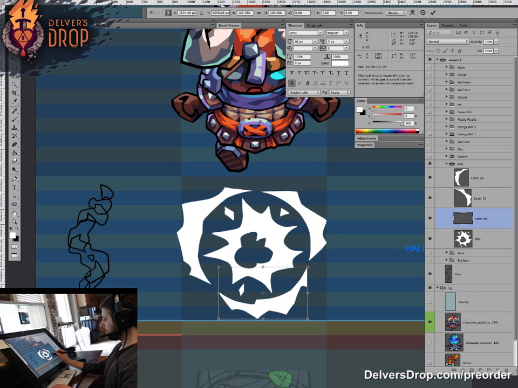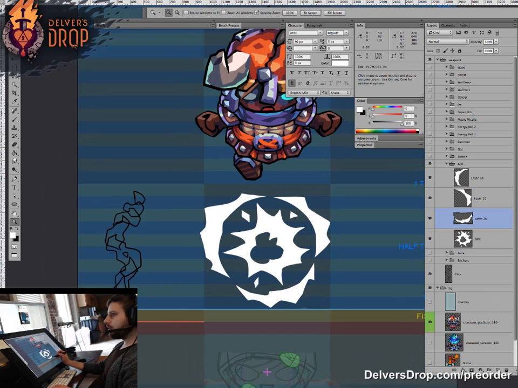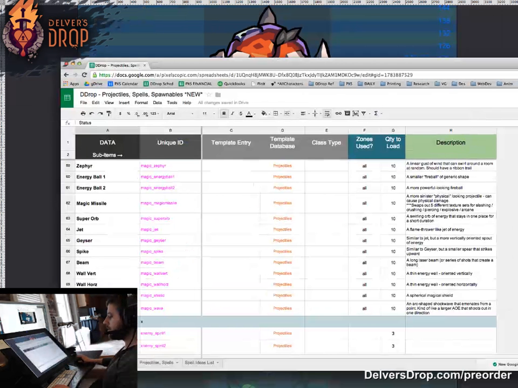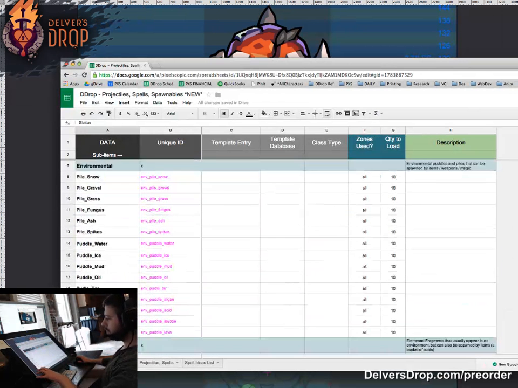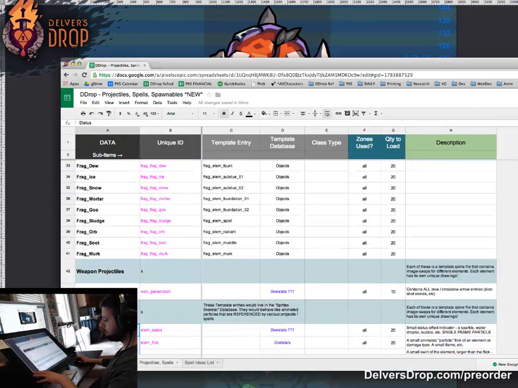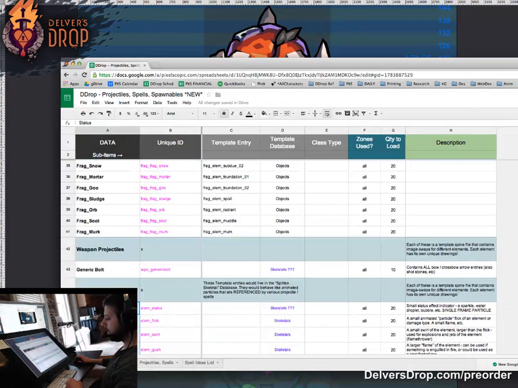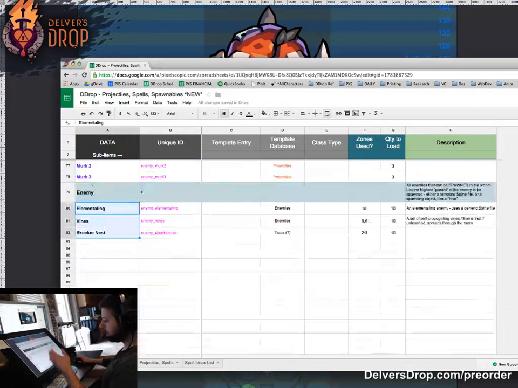But basically, there is a database for projectiles. That's actually the database I'm working in. I won't even bother trying to explain what the preloading list is, but it's basically a list of every general type of thing that could be spawned, everything down to potentially infinitely spawning enemies.